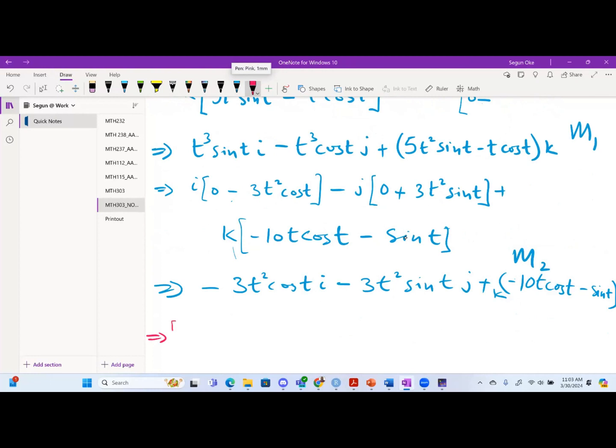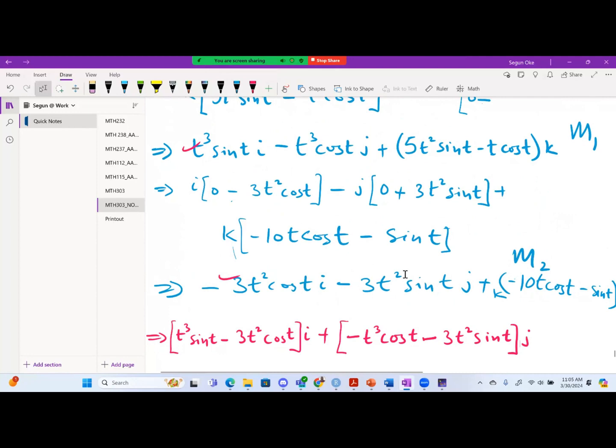So we have it to be, all our i will be t cubed sine t minus 3t squared cos t all i. Don't forget, this is not dot, this is just addition. So we just factor the i out. Then this is what I'm doing, this and this together. So the second one will be plus, let's say plus for now, because we don't know whether it's still going to turn to minus. You have j. So we have minus t cubed cos t minus 3t squared sine t, or j. The j here is negative, so I can factor negative out, but I'm coming to that.